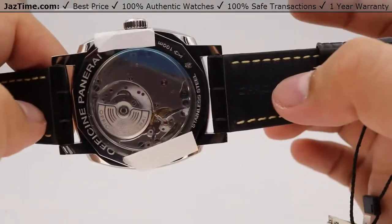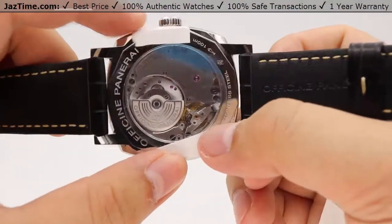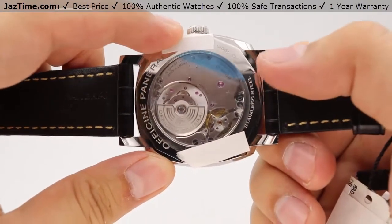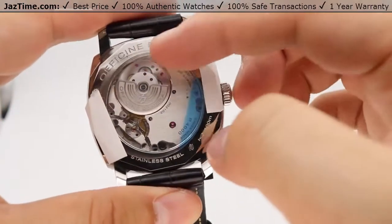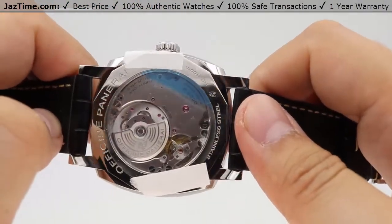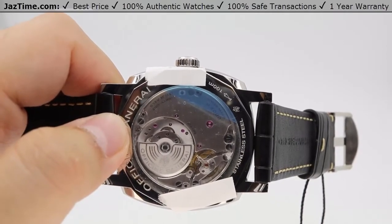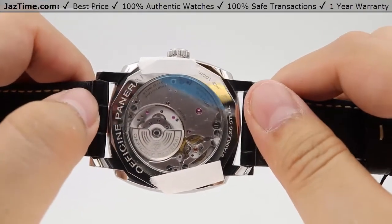For the movement, it's housed in this beautiful case backing. I do have to block out some portions of the back casing, as that provides personal information about the watch such as the serial number and model number. The case back features water resistance indicated with a small fish embossed on there, stainless steel embossed at the six o'clock position, and the official Panerai name embossed at 12 o'clock. The movement is visible through a translucent sapphire crystal. It's Panerai's in-house P4000 caliber movement, featuring a mini oscillator, and it has a 72-hour power reserve — meaning you can put this watch down on a Friday evening, pick it back up Monday afternoon, and it will still be keeping time just fine.